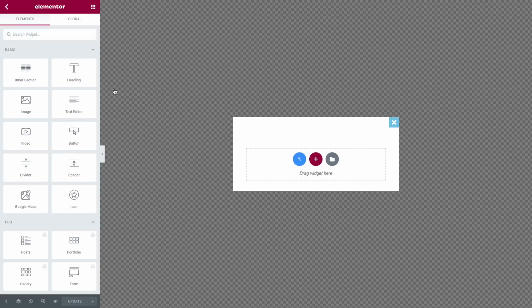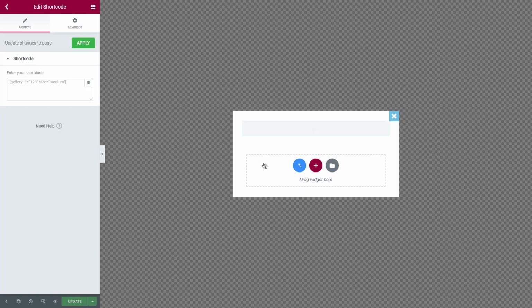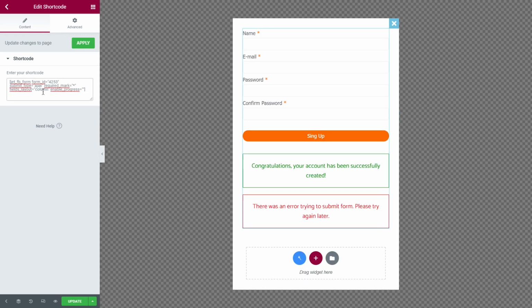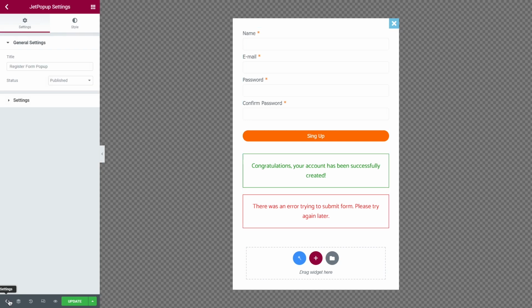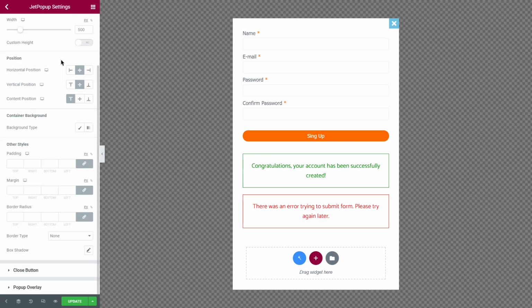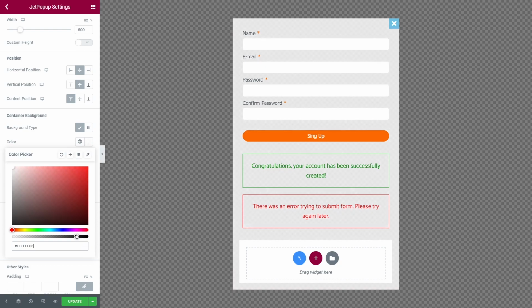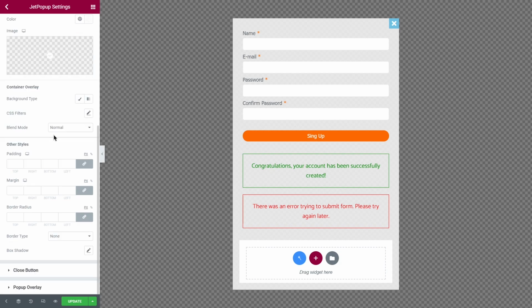You can display the form using the JetForm widget. However, I will use the shortcode one. Let's also style the pop-up a bit. I'm gonna click on this Settings button and then adjust the background color for the pop-up container. Also, you can change the border radius so the container has rounded corners.